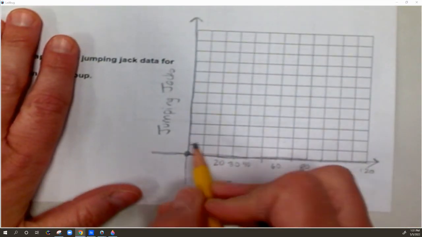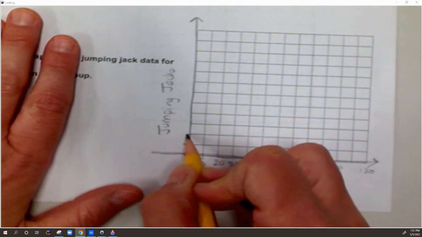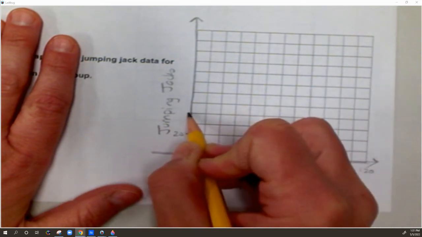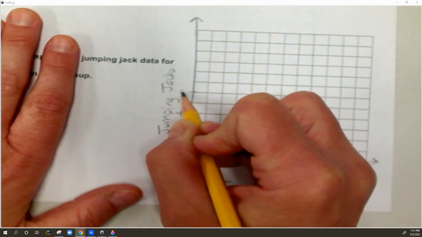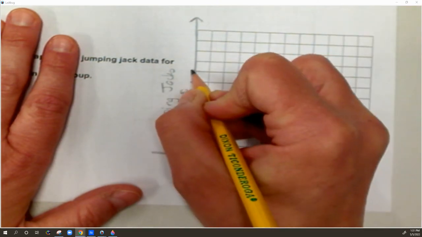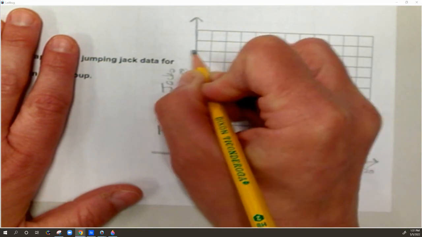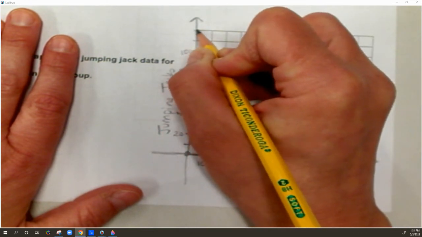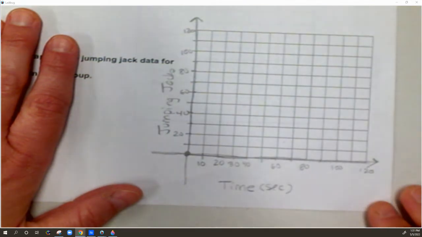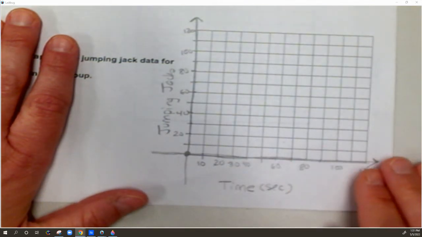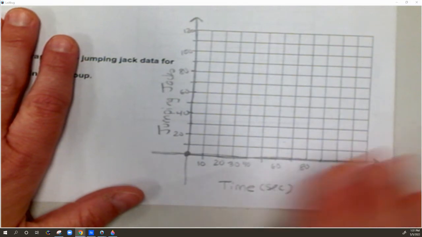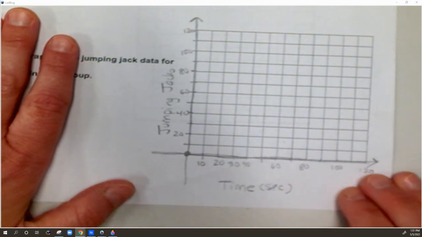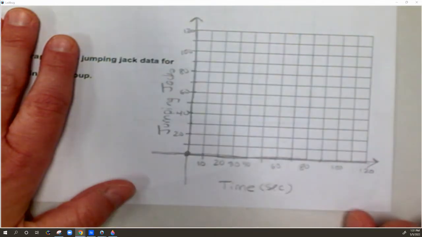So I'm going to go up by tens. So this is 10 jumping jacks, 20, 30, 40, and I'm numbering the line. So this is 50, this is 60. I'm writing every other number. 70, this is 80, 90, this is 100 jumping jacks, 110, and 120 jumping jacks. So now I've gotten my scale down. It's really important that we go up by the pattern. We cannot just write down random numbers. So I have my time as the x-axis, the dependent variable, jumping jacks, on the y-axis, and I have my scale set up.